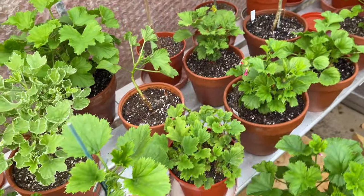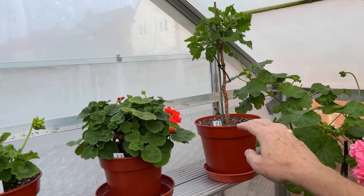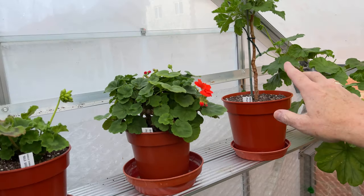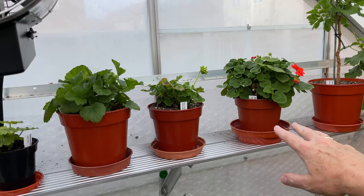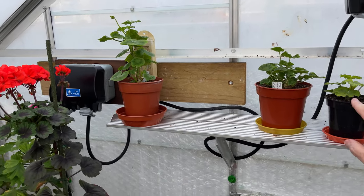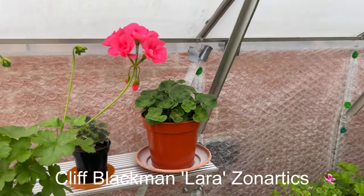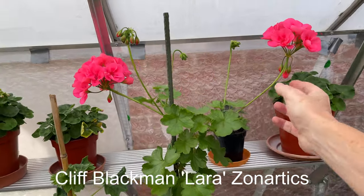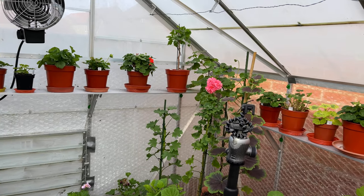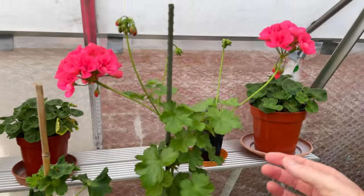Little standard regals beginning to develop on the top shelf. This is Harvest Moon, another regal which I've developed quite nicely as a standard. These have all been potted up and repotted. I've got a few what I would call show plants up here, all repotted, as well as some youngsters. That's Regina - so the other one we saw must be Andre. Lovely big blue - I do love the bloom on that one, I like the pastel colors.